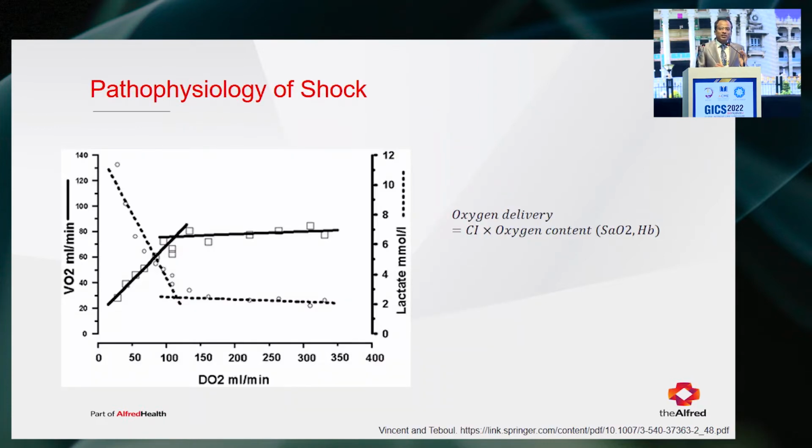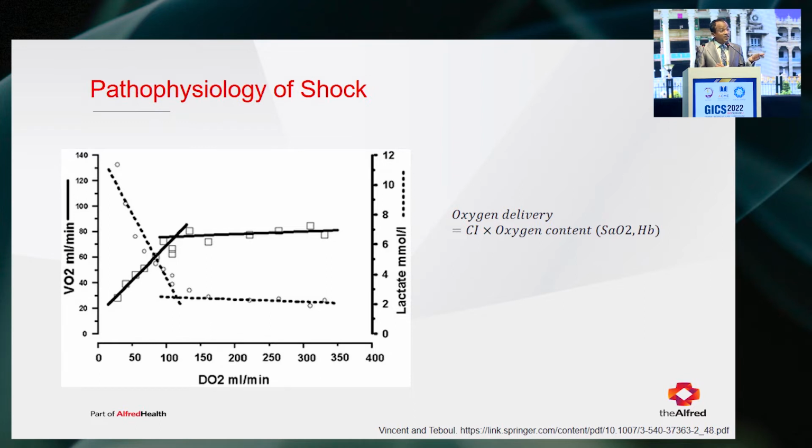And we know that the oxygen delivery to the tissues is about 5 times the need of the tissues. And the oxygen delivery is determined by the cardiac output and the oxygen content. And the oxygen content is mainly determined by the oxygen bound to hemoglobin, which is the saturation of oxygen, and the hemoglobin in the blood. So when all these factors are low, the oxygen delivery to the tissues is low, and the tissues go into shock as a result of that.